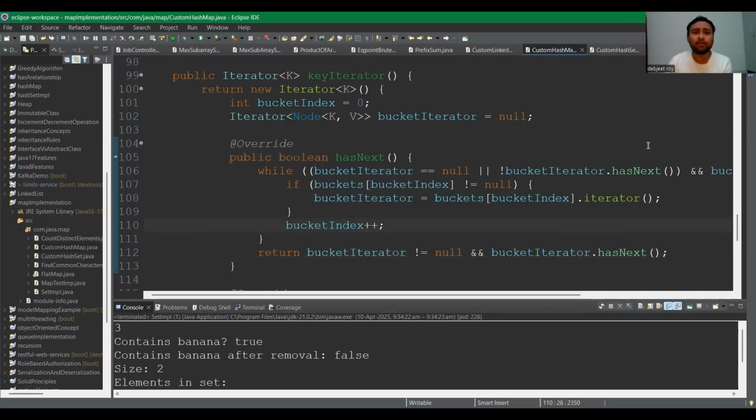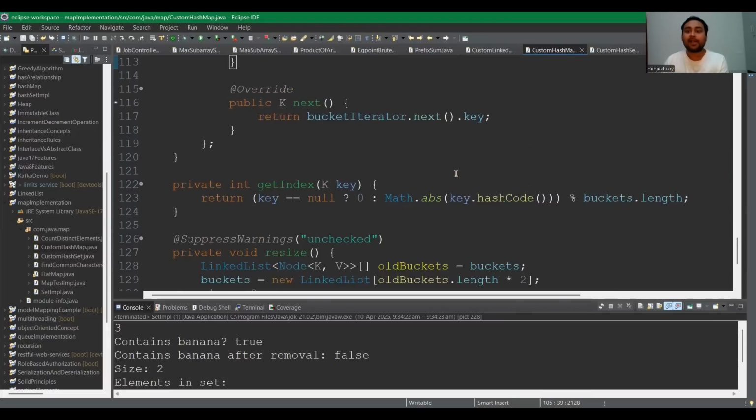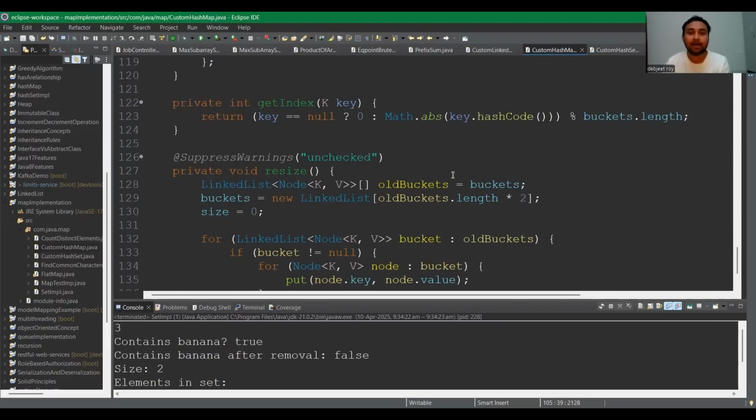But in interviews, mostly they will focus upon the put method, get method, contains method, and containsKey method. So focus upon that first. If you are clear with that and if you have time, then try to understand this. This is also important because you have to use it in your project. You should know the internal implementation, like how it works internally. I hope you got clarity on this.